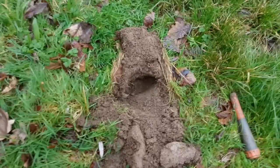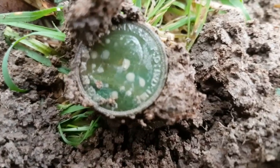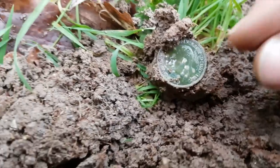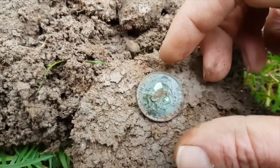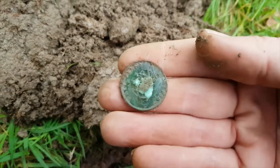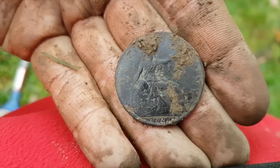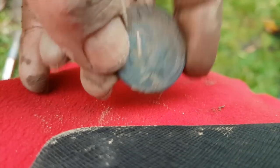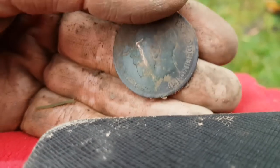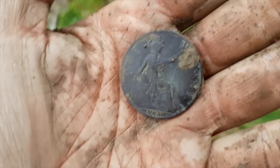I have just found what could be the best condition I've ever seen a coin of this age in — it looks amazing. Look at the condition of that — I've not even touched it, that's how it came out. Let's see what the other side is like. How beautiful and green is that? Just that middle bit spoils it. 1944 half penny. Absolutely stunning. And another one — 1924. Absolutely perfect condition. And a 1921. I'll tell you why they are in such good condition — it's very clay. It's quite boggy in this field and clay helps to preserve the coins. That is beautiful.